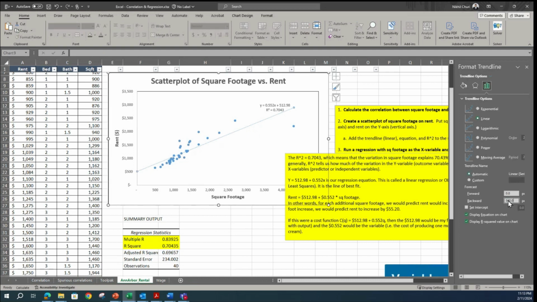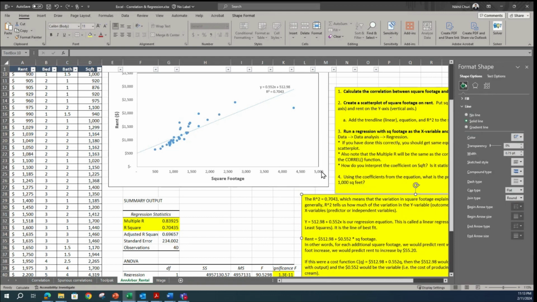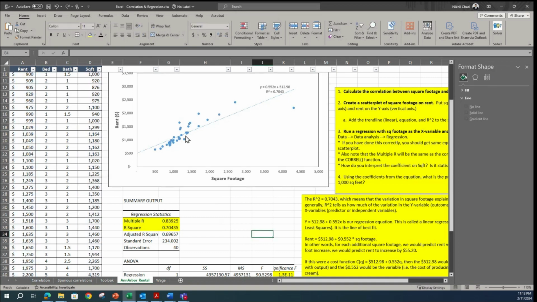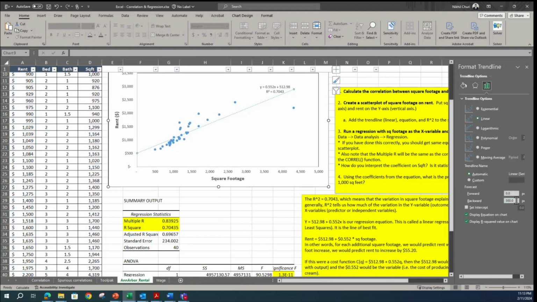Coming back, this isn't really related to your intercept, but you can do the forecasting also. So forward, if you want to forecast, say if I had a square footage of 10,000, what would be the value? Again I lost it. Awesome. So I'm taking it to 0 again. I don't want any backward forecast. And if I say 10,000 square footage, what will be my value?